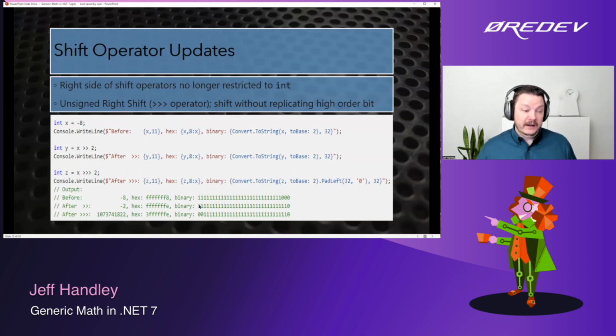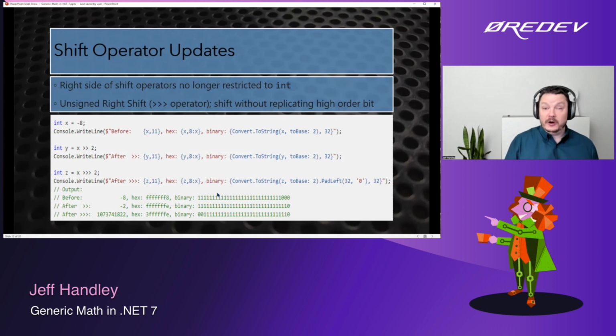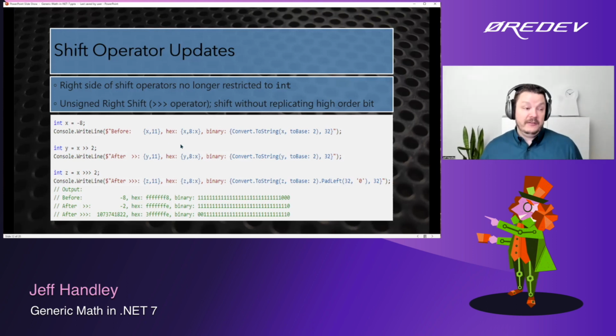So this one remains, we continue to shift over, we replicate that value. An unsigned right shift, introduced in C# 11, is a triple greater than symbol here, and you do not get that one replicated. So we're going to zero those bits out. We needed this for some of our own internal implementations of our numbers.